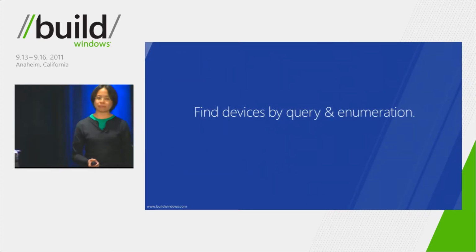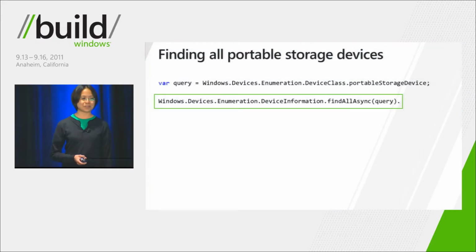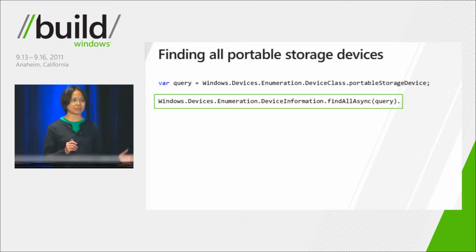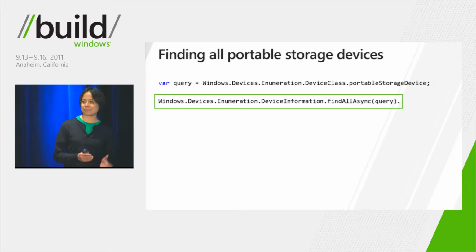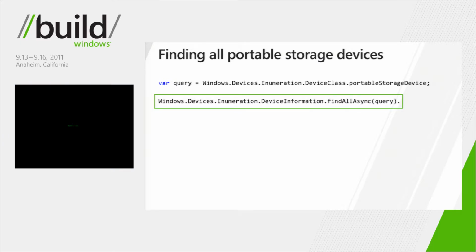So how do I find devices using windows.devices.enumeration? This is your first code sample. It's in JavaScript, but if you're a C# developer, a C++ developer, just be happy that there will be C++, C# equivalents of these. So to find a device, first I start off with a query. And the query basically contains properties of the devices that I want to find. And most of the time, you don't have to manually write the query. It's actually a string using advanced query syntax.